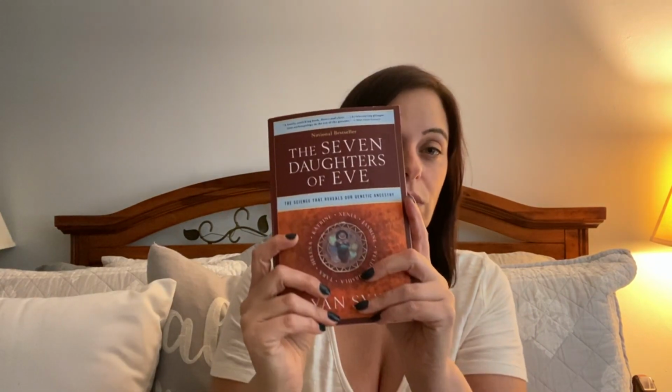It's just really interesting, and like I said, I'm already a genetic and ancestry nerd to begin with. So this was just perfect, especially to find it at a used bookstore. I think I got it for like $2 or $3. It's in great shape, and I started reading it and got really involved and almost couldn't put it down. So I'm super excited about this. My ancestry and genetic nerdiness is definitely loving this.